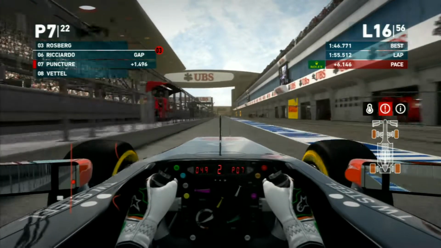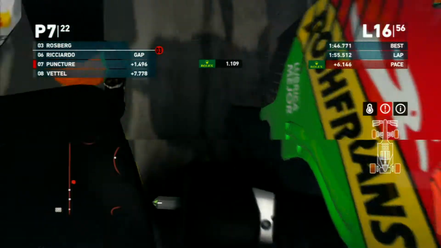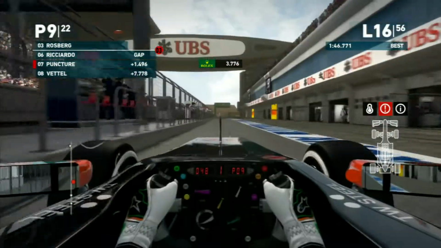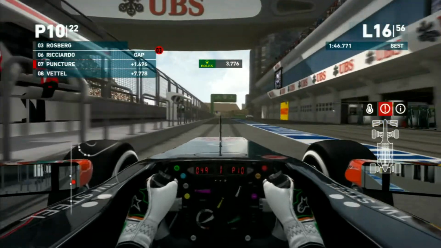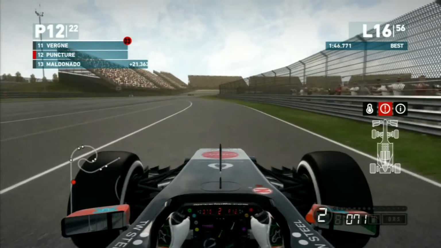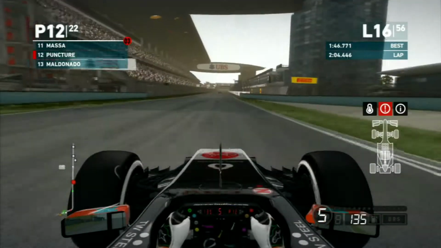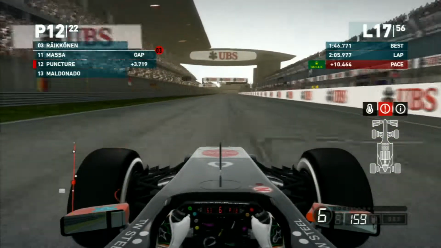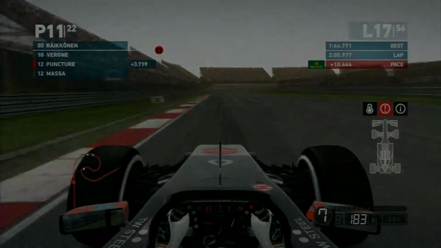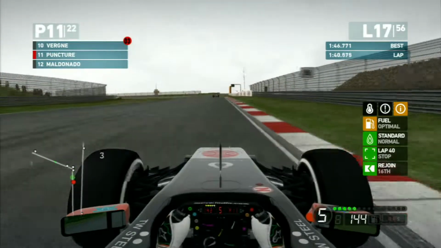Let's see what kind of pit stop that we get from Force India. Oh, 3.7. The standard stop. It's pretty good. See where we come out. Looks like we're going to come out in 12th position. We're going to move ahead in another lap. There's one car in the pit. It's Massa. So we're back up into 11th, and now we're gonna go one lap later.